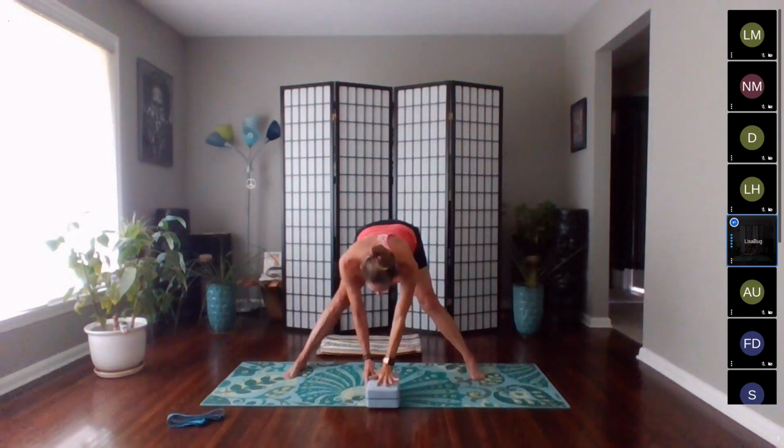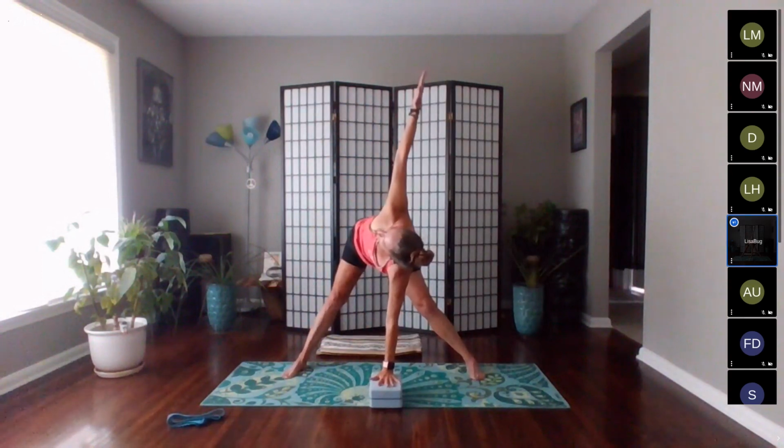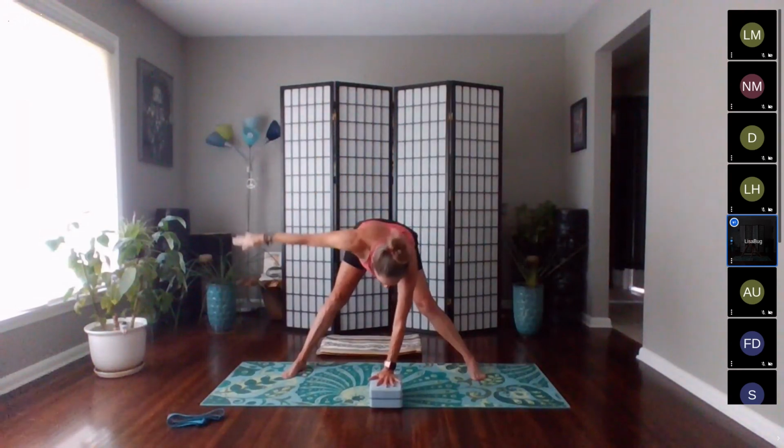So the right hand is in the center. Rotate open, hold. Now check and make sure that you didn't shift your hips over to the left. So you want to have them nice and squared. Look down to the right hand. Look up to the left. One more down to the right. And up to the left. Down and hold. And then lower that left arm out of your twist.